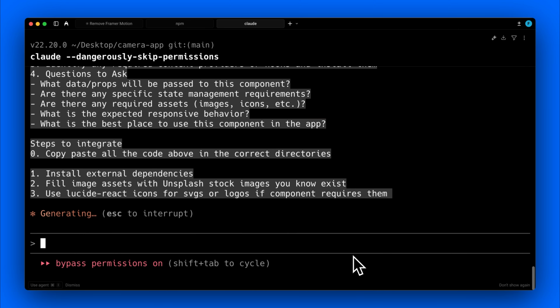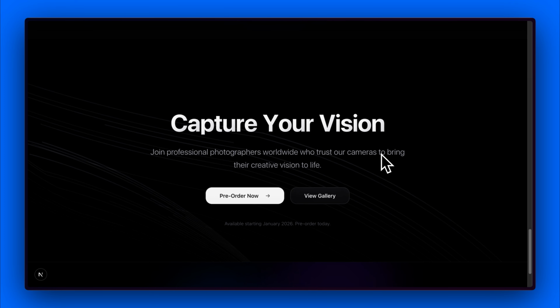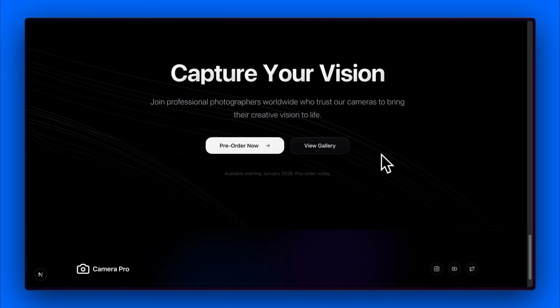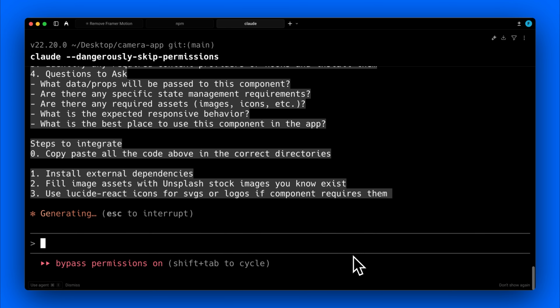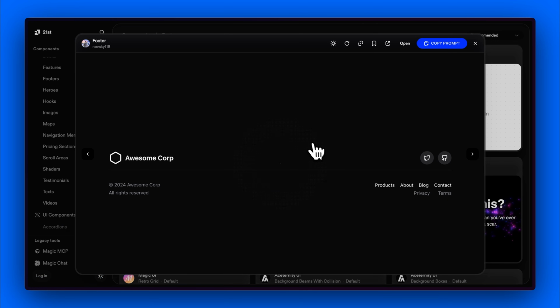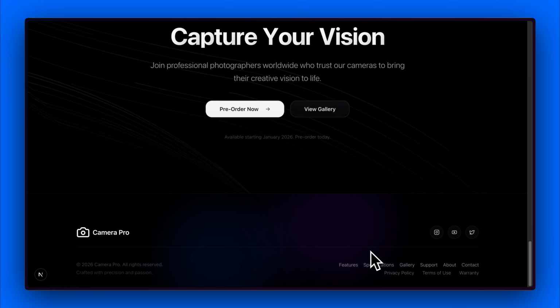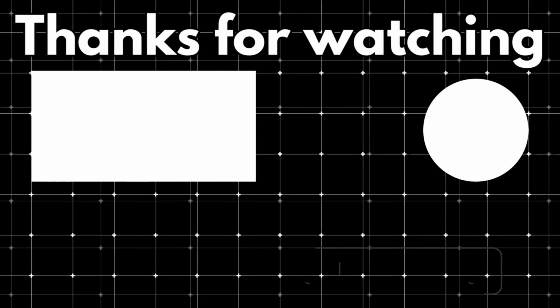I gave this prompt to Claude, and it integrated the exact same call to action section for which I had copied the prompt. It also added motion from the motion library we had installed, even though I did not explicitly mention adding motion anywhere. I also got the footer from 21st.dev. Even though the demo footer included icons for GitHub and Twitter, when I gave Claude the copied prompt, it omitted the GitHub icon since it wasn't relevant to our project. It customized the footer to include only the icons related to the camera product site, creating a footer that perfectly fit our landing page. That brings us to the end of this video.